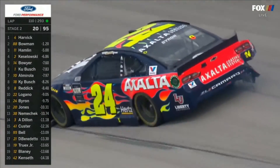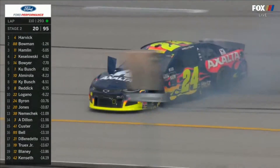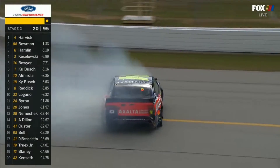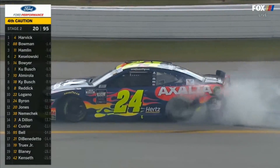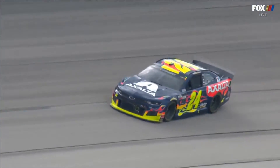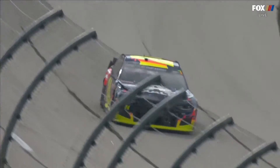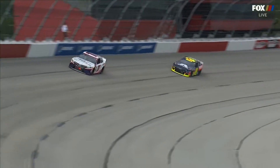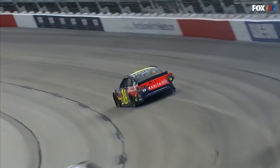Another tough break for Rick Hendrick's Chevrolets — first Jimmy Johnson, and now William Byron brings out the caution. The carcass on that tire, the tread came off of it, sending that 24 car around. This is going into turn three after Denny Hamlin just made the move. You saw right away an issue for William Byron — the car wiggled, stepped out, he tried to correct it and made contact with the outside wall. I really believe this started back off of turn two, because when Denny was able to get to the inside of him, that had not been the lane he had been running.